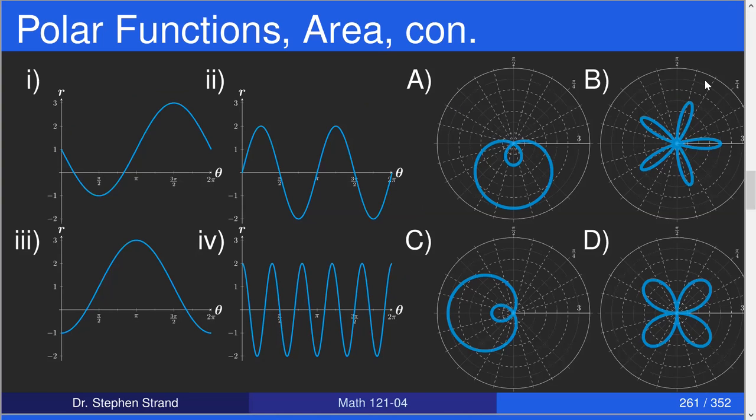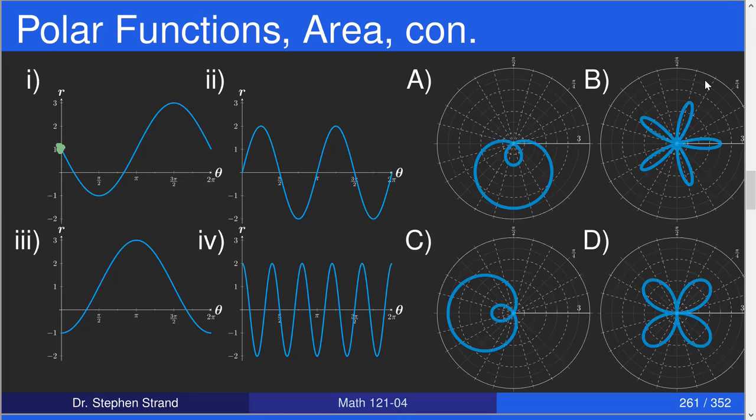Okay, so as I mentioned, one slick way to do this is to find points that correspond between the rectangular graphs on the left and the polar graphs on the right. Another way is to get comfortable figuring out what these loops correspond to on rectangular graphs. That's actually a pretty easy way to tell what's going on. So we're going to use both of those strategies depending on the function. For example, let's start with this function here, 1.